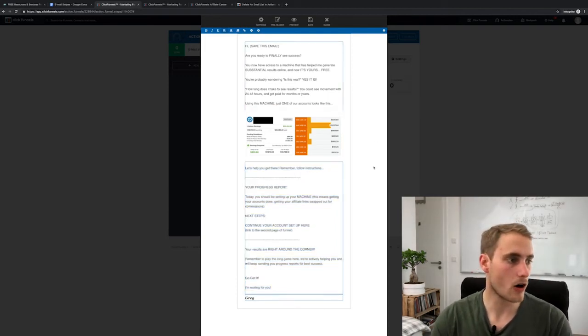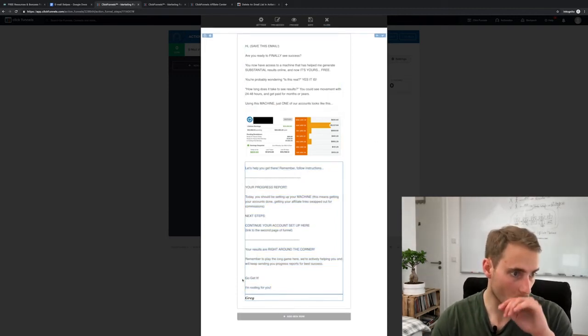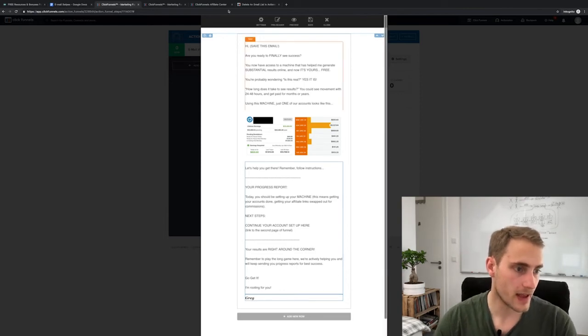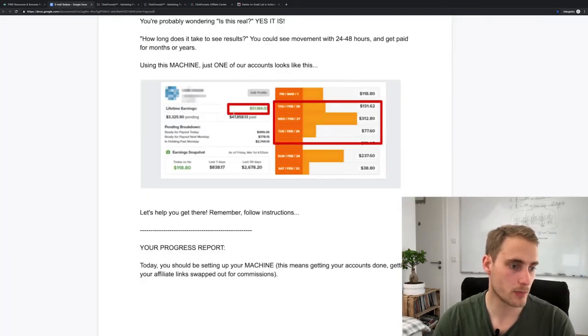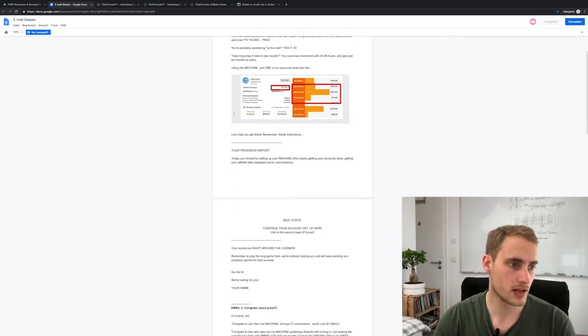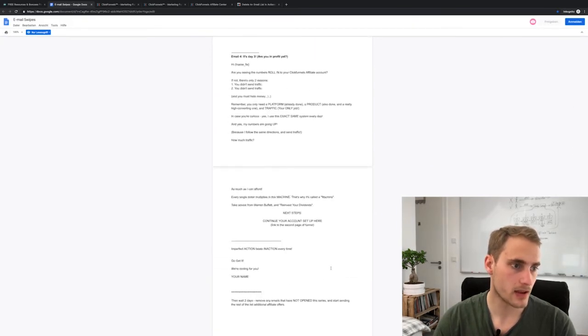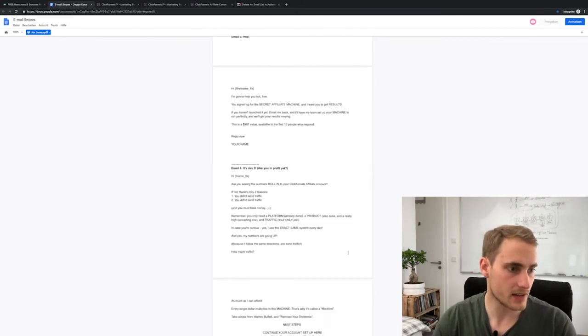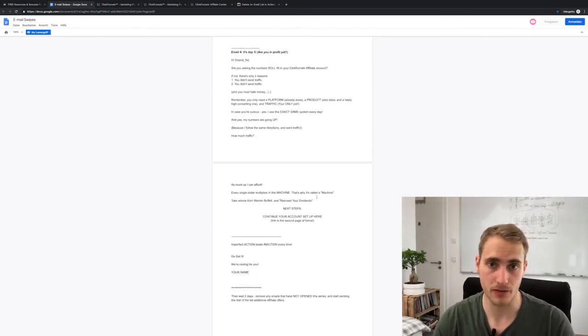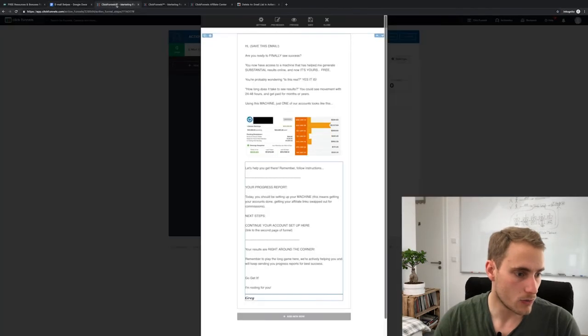Okay, so basically all you need to do is go back to these email swipes and do the same thing for email number 2, email number 3, there it is, and email number 4, okay? And one thing I didn't mention, which is a very important thing, of course, you wanna go and in the very first email, and you will see this all over in the email swipes, okay?